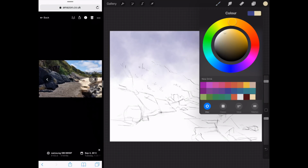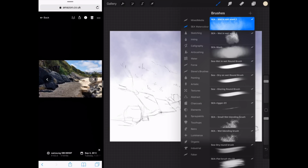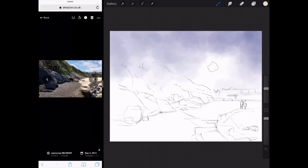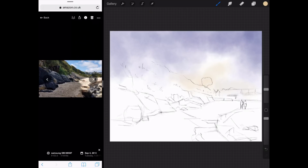I then choose a colour that I think would be appropriate for the glow of the sun in the sky. I reduce the size of the brush, and then you can see I'm painting that in very carefully into the sky area again, but leaving some white. Don't go right up to the purpley colour. Leave some white. I've gone over the buildings a little bit, and once I've done that, I then warm up the colour a little bit more. I'm going for more of an orangey colour and put that just over it a little bit more, just to make it a little bit more obvious. And I'm now taking that colour down into the side of the hills as well.